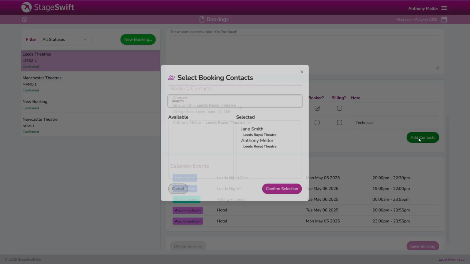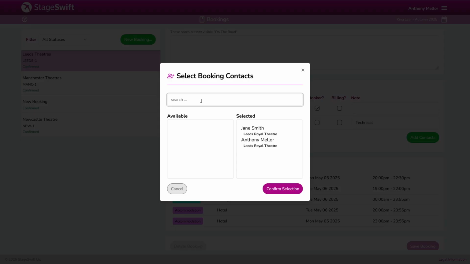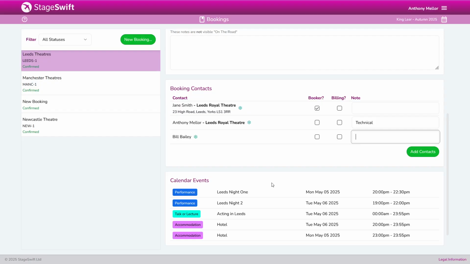And we can select these from our contact system. So if we wanted to add a new contact, we just go in here and we could say there's a bill, we know there's a bill in here, confirm that selection, and now they are also a contact for this booking. This is important when people are out on the road. When they get to the venue, they may need to know who to contact when they get there, the booker or the technical contact or whoever else might be relevant to this booking, so that the people on the road actually know who's booked you and what they do.